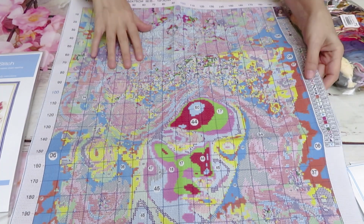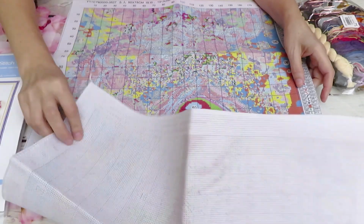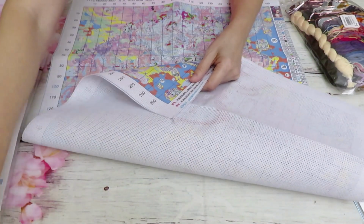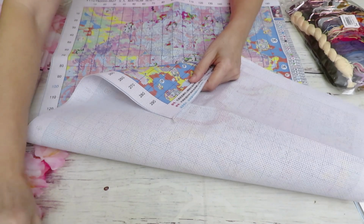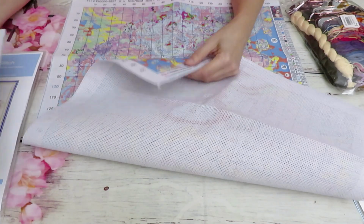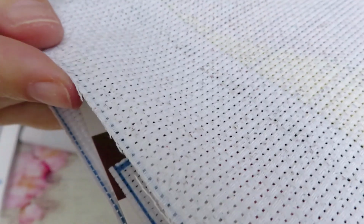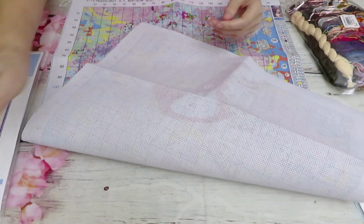So this design is nicely overstitched around, and is this one stitched? No, it's not. See, that's another thing that I was talking about with DIY. They just cut and they just let it fray. It's never overstitched here. So there's lots of minuses with this brand.